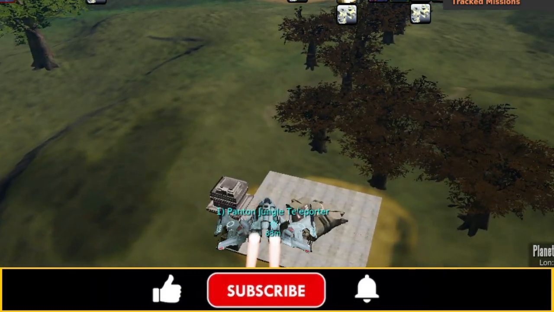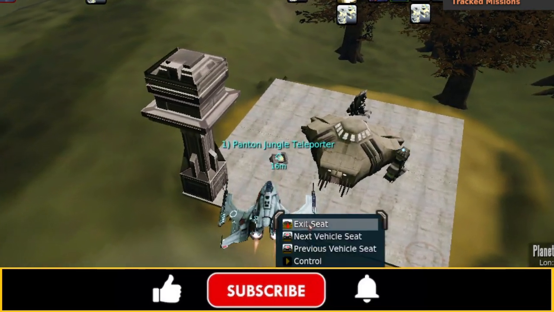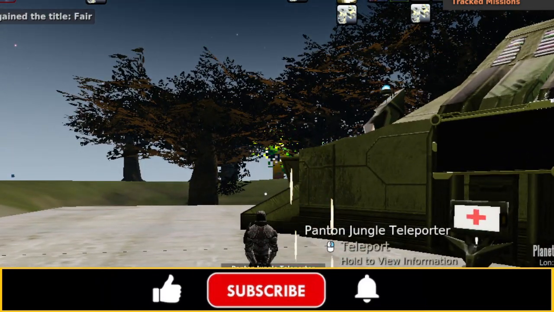So we're going to come back to the Panton Jungle Teleporter. And like I said, normally we would just start going waypoint to waypoint, but I'm not going to take you through all 7 waypoints. There's no need. We're going to jump over to waypoint number 6, because this is the one that's kind of tricky.